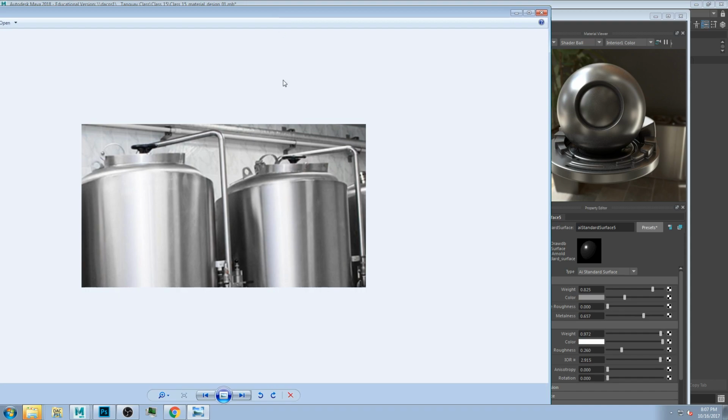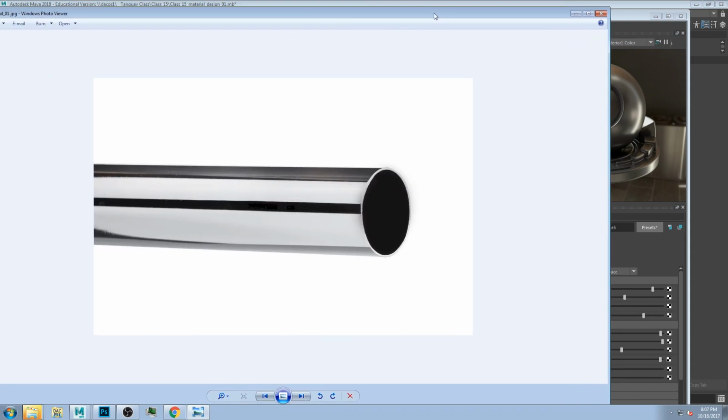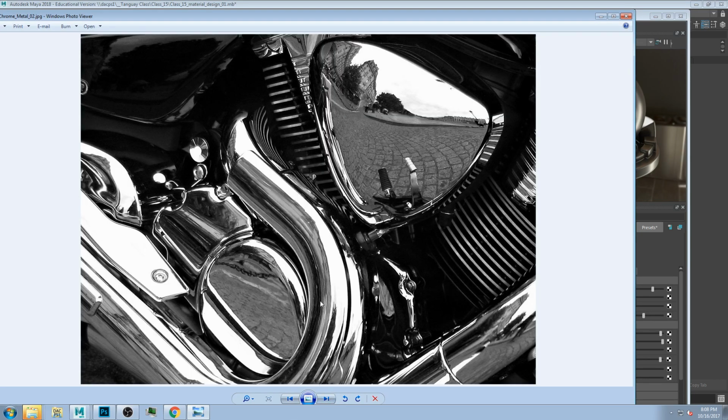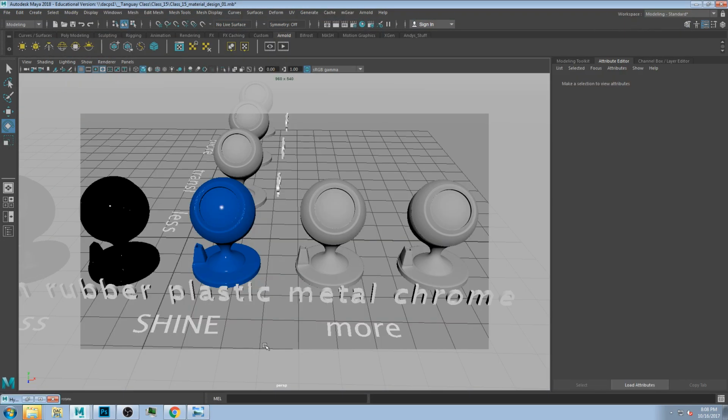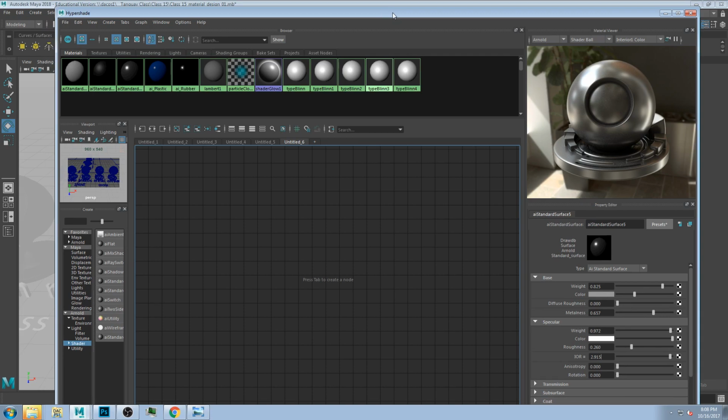So then on the high end here, obviously, is your chrome. We don't need to say too much about chrome, except don't turn it all the way up. I mean, you see it all the time, and it pisses me off, to be honest with you, because it doesn't look right, and you see it everywhere.